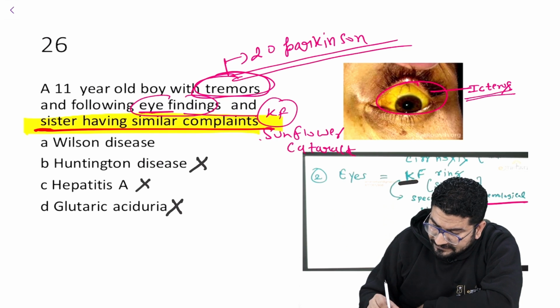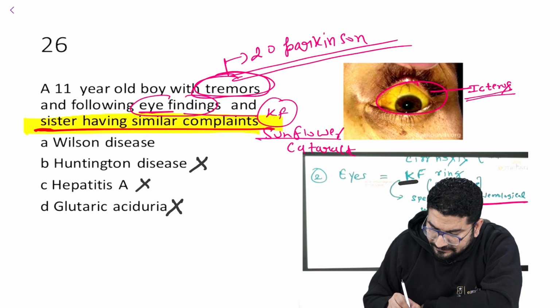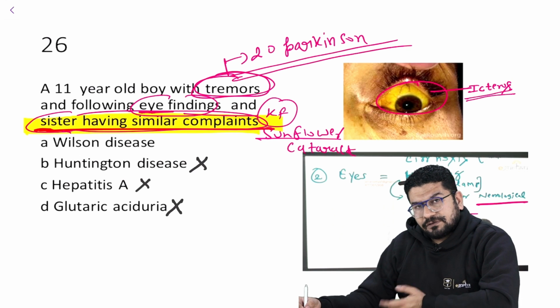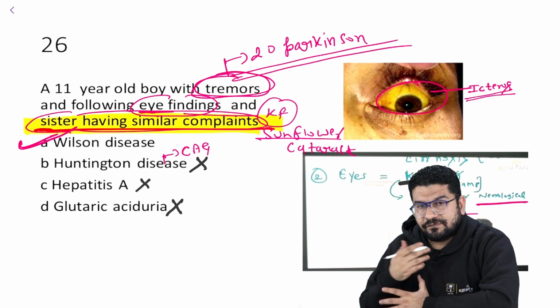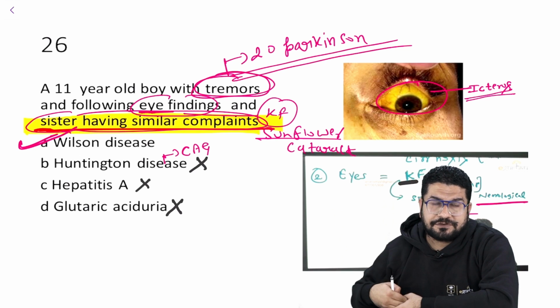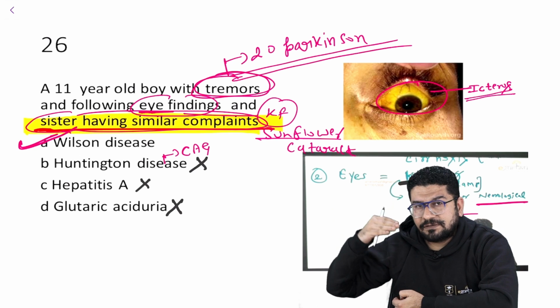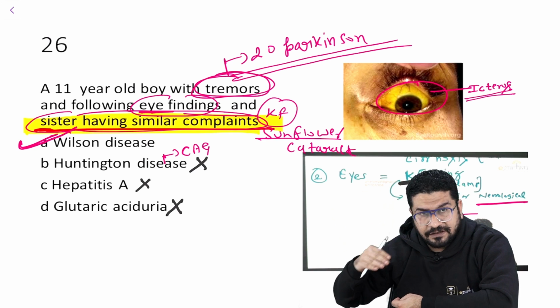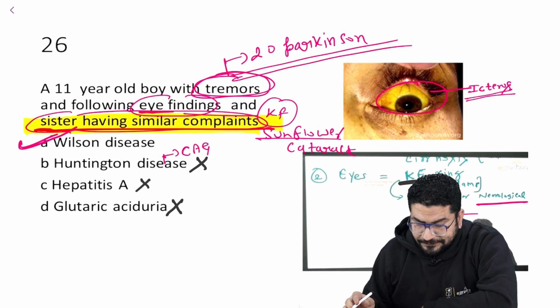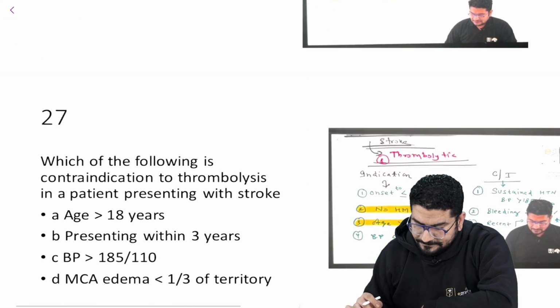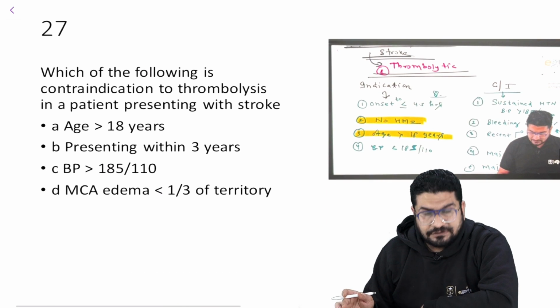If it is not sufficient, then remember there is a genetic component, that is, a sister having a similar illness. Huntington disease can also have a genetic component, but that is due to anticipation. There is a CAG repeat. It is a type of trinucleotide repeat. So if they are trying to ask about Huntington, they will give you a generation-wise history, like in father, mother, in father, in son, in grandson. So by ruling out all these things, the answer for this question will be Wilson disease. This was an easy question.